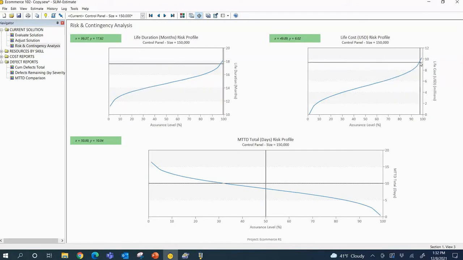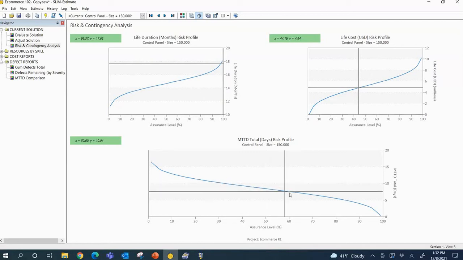Same with budget, looking good at $10 million, but they're trying to squeeze this down to the $4 to $5 million range, not looking good. And how are we looking on reliability? Remember, it's all connected. Got about a 95% chance of getting this thing at 2.5 day mean time to defect, or almost 3 days mean time to defect. That's pretty good, depending on what your expectations were.